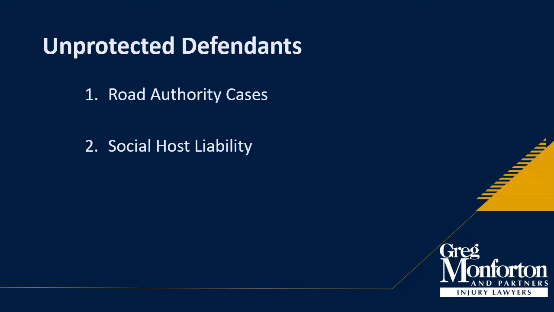Now, as plaintiff counsel, I like these types of cases because municipalities and taverns tend to have more than $1 million in insurance limits. So if I have a seriously injured plaintiff, I will often look to other pockets to claim their damages from, because you want to make sure that the plaintiff is put in the place he or she would have been in but for the collision. So let's look at both of these types. We'll start first with the road authority case.